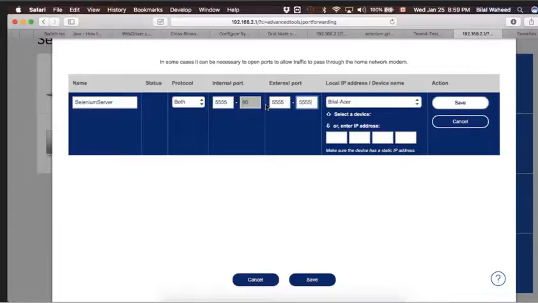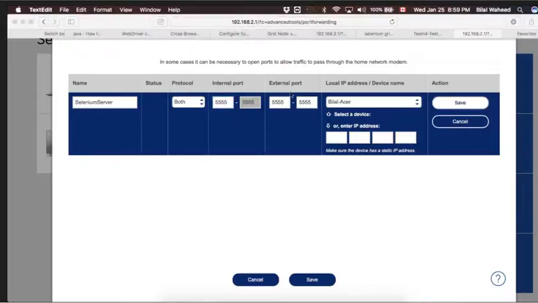So you say external port and internal port. What external port, meaning what are you going to access?